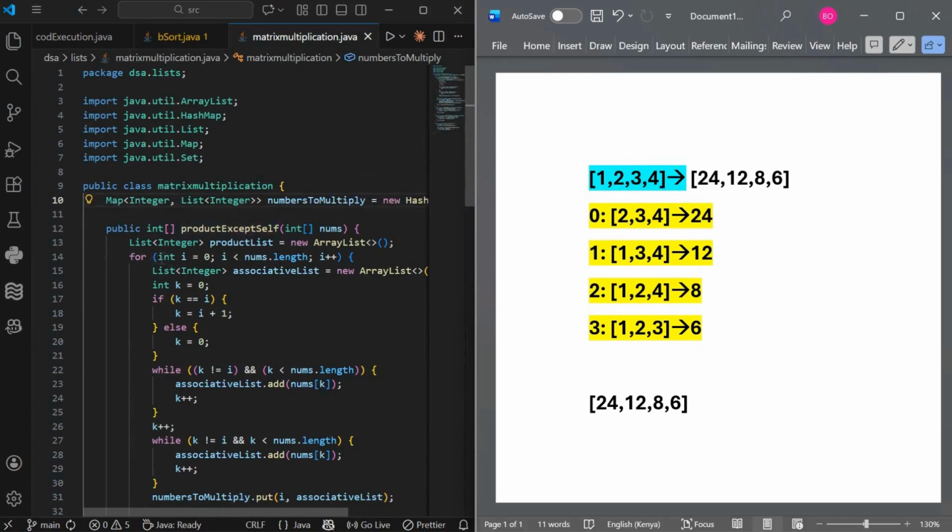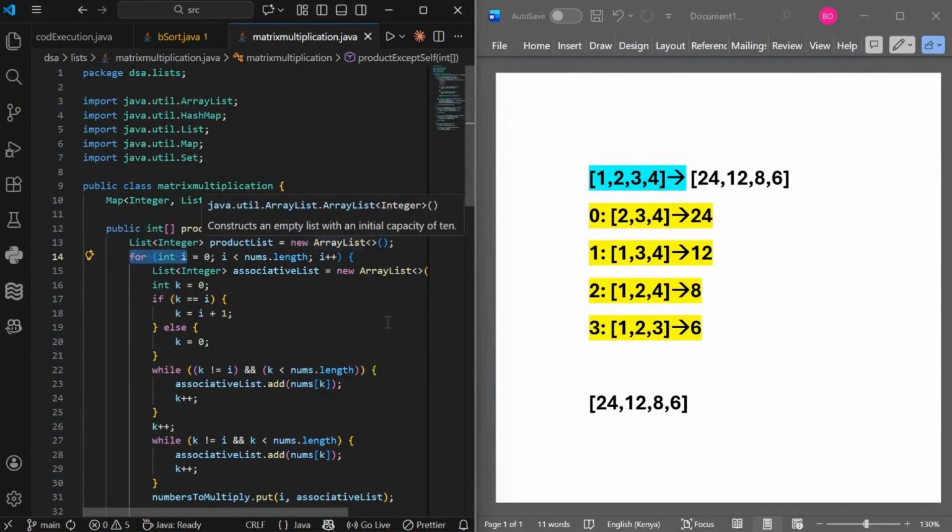Now we start looping. We're using a for loop: for int i is 0, i being less than numbers.length, and we want to increment i every time after we've created a key and a value for our hash map, which is numbers to multiply.